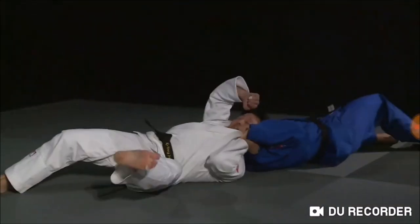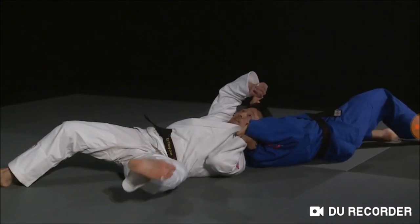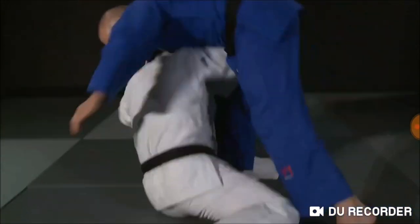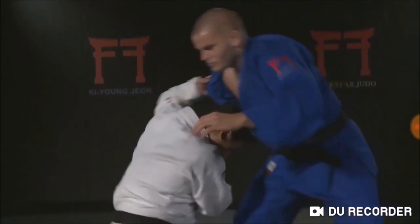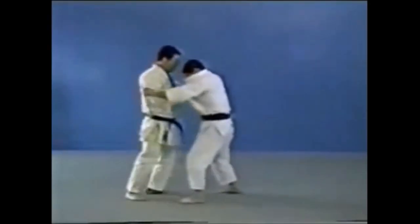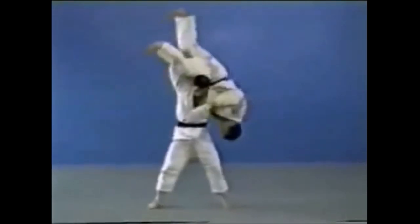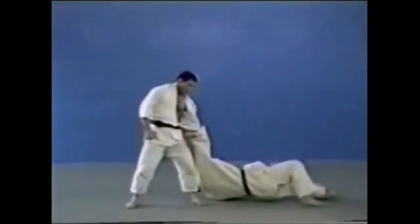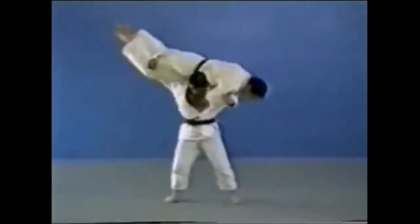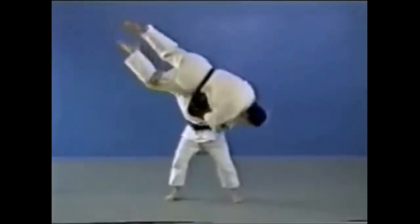The final technique is kata guruma. This is to me a bit of a joke in its modern form — the Kodokan clearly discusses it in old productions as a te waza (hand technique). Depending on direction, what's being done today is either yoko otoshi or uki waza — it's not kata guruma. It's a sacrificing technique, not a mighty hand technique. As you can see, the original involves a big lift using mainly your hands; you are not sacrificing yourself. You can go down to get them loaded onto your shoulders, but the modern versions require you to fully sacrifice yourself or the technique doesn't work.